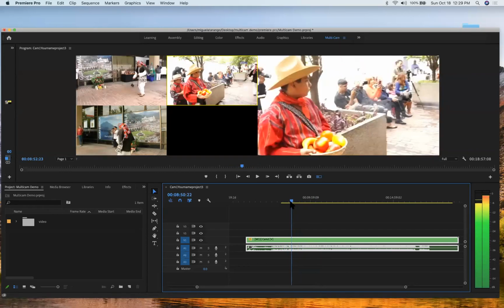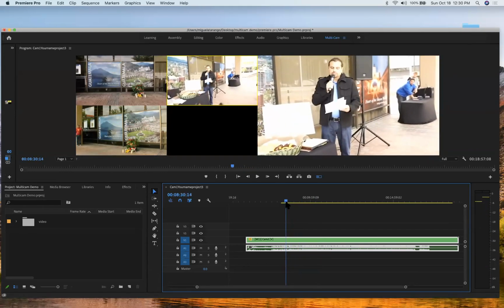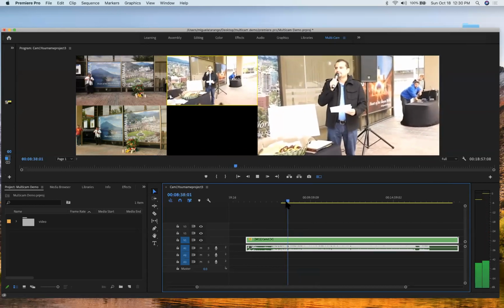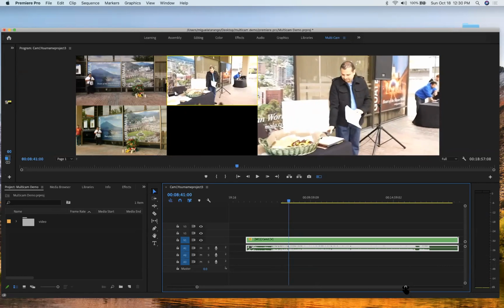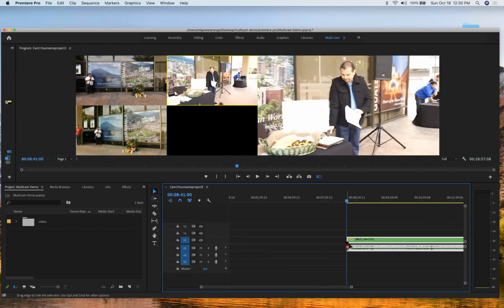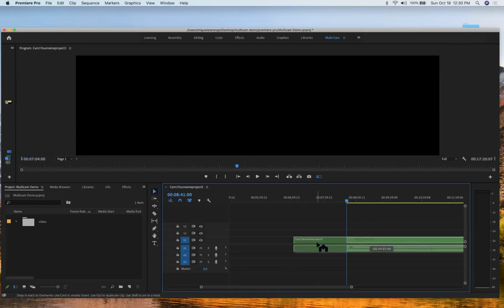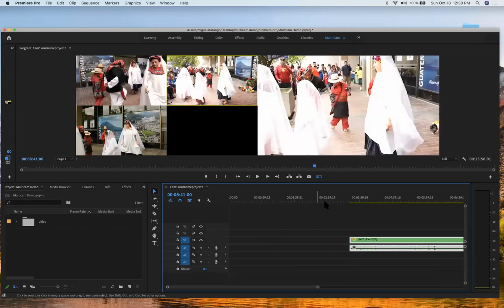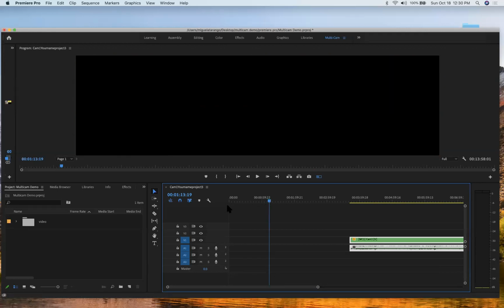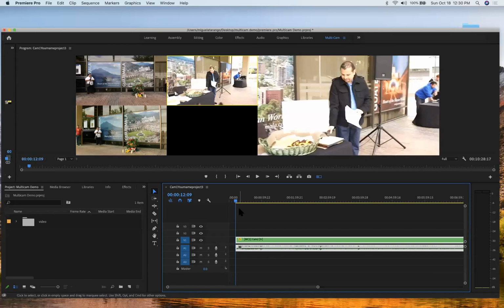Okay, now in my case, I feel like I might want to get rid of this guy. I'm going to get rid of him. I don't need him. And again, remember, I can zoom in by moving these bars, and I can even see the waveform where it dips. I'm going to trim this all the way to that as well, because I don't need all that stuff. I'm going to move this over. Again, as I said before, I might want to give myself a little bit of room because I want to put some titles here. So there we go. I'll go to about 12. Let's go here. And now I can start editing.